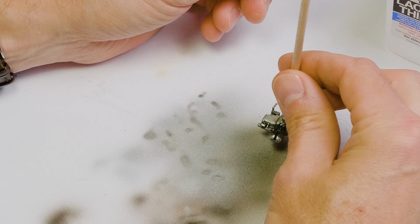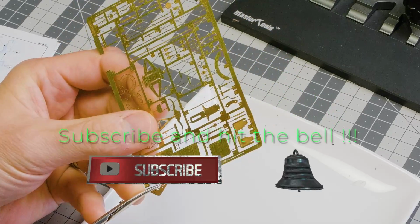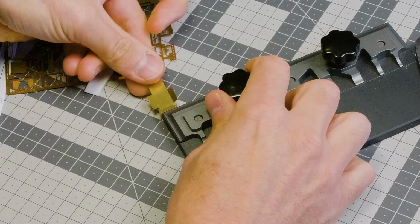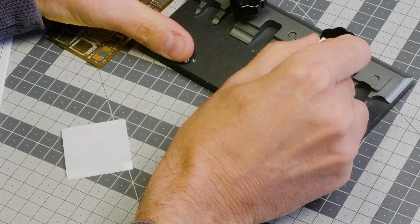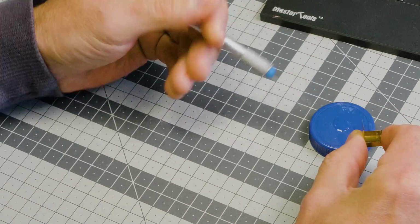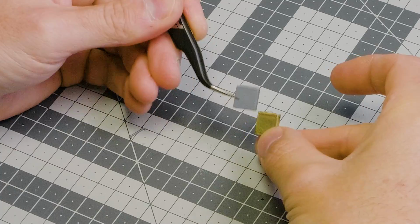I thought it was easier to make it completely and to paint it completely before working with the frame around it. Let's see now how I realized the toolbox located on the left half side of the motorcycle. For this box I used the Eduard photoetched set, initially planned for the Tamiya kit, as I thought it was much nicer than the plastic piece provided by GWH. The folding is quite easy, it's just a matter of precision, and you can glue and seal the box with cyanoacrylate glue. This box from Eduard is very nice, comes with very thin details like the handles, the hinges, and also some lockers, which is very nice.